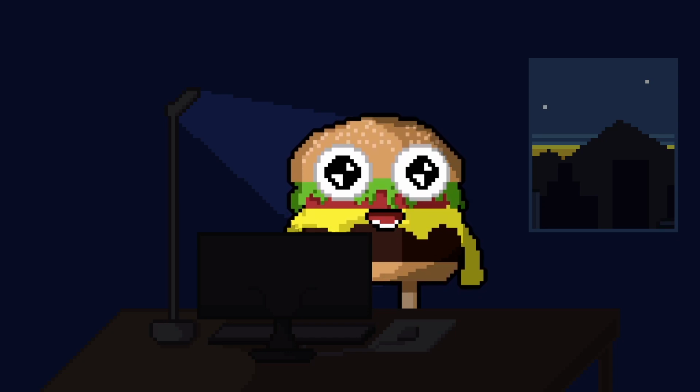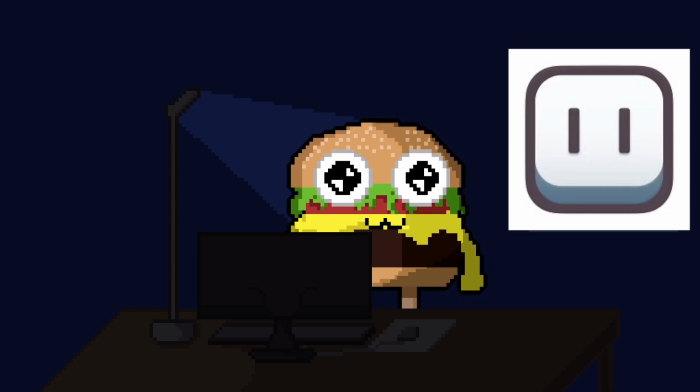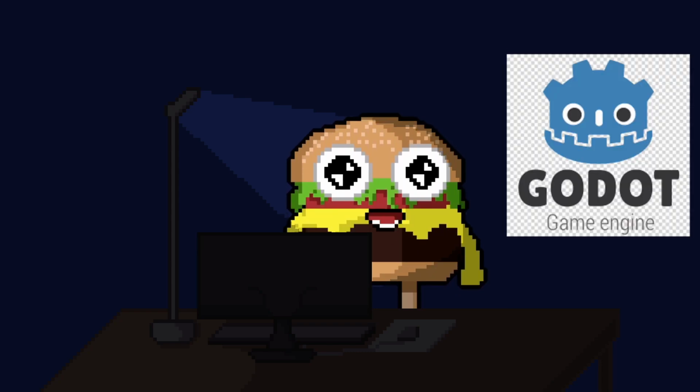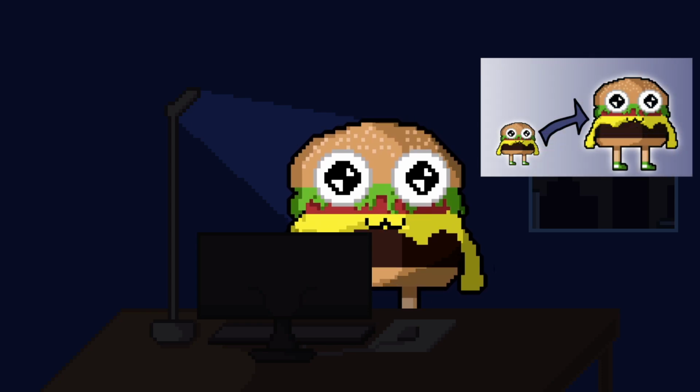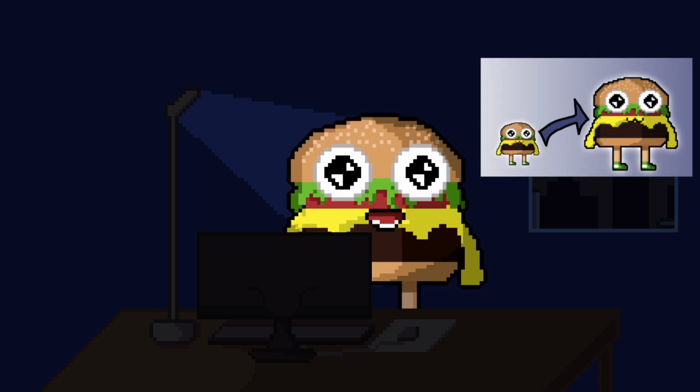Okay, so today we're just going to quickly go over an easy way that I use to import SpriteSheets from Aseprite into Godot. Export out of Aseprite with a scale that we can set, so I can add it to my Godot project at the right size that I want.